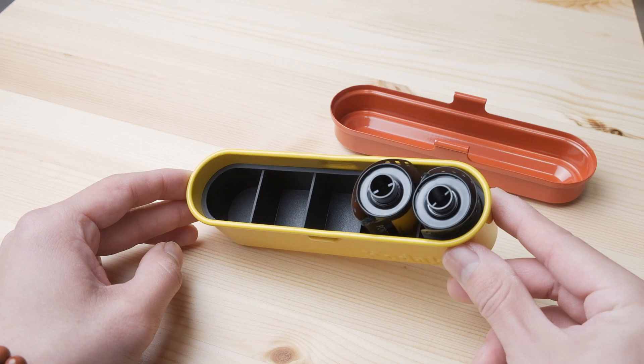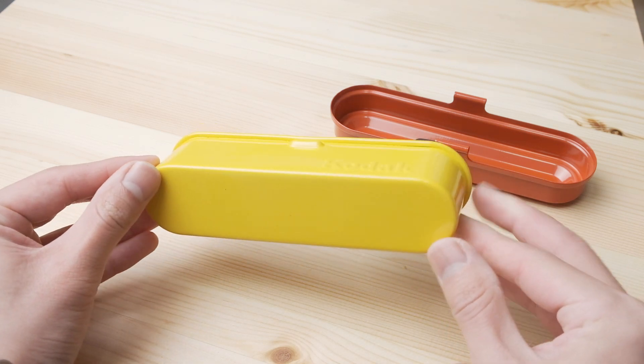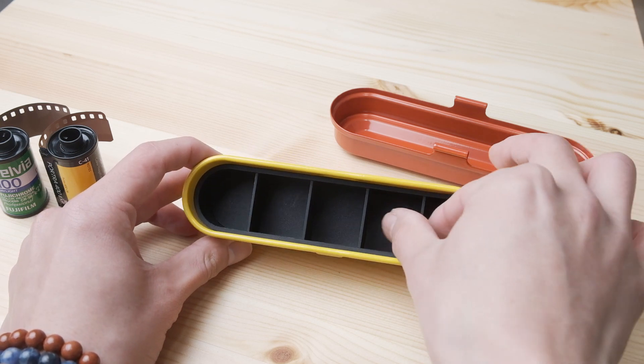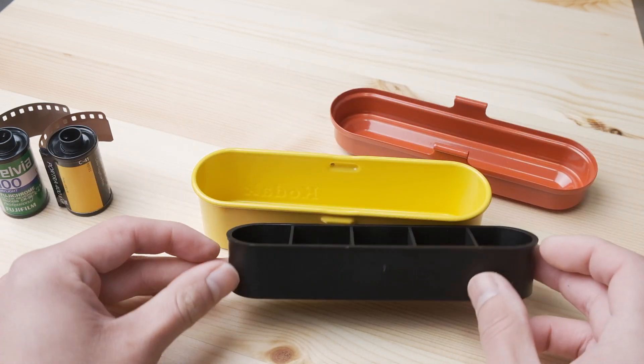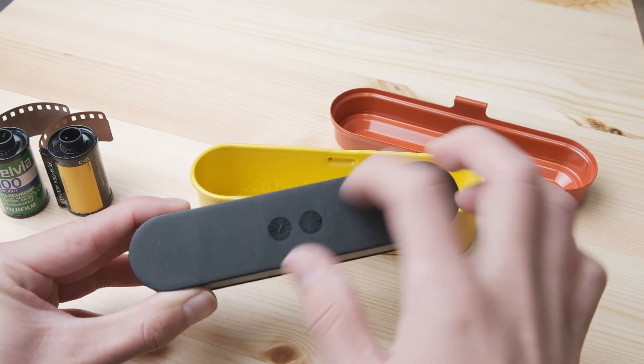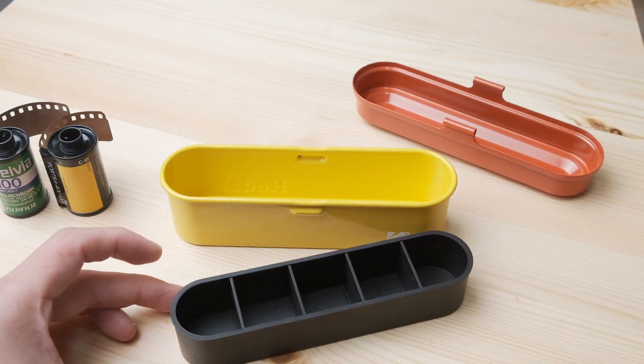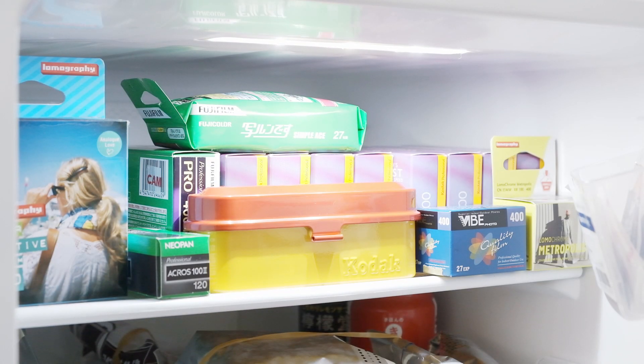The pros of having this container: one, you can stick up to five rolls of film in here, perfectly aligned. The inner separation piece can actually be removed if you don't like it, so you could use this as a different organizer — you can stick in pens or pencils, it could even be a pencil case. Another great thing is that sticking this vivid colored container in your fridge makes that area look nicer. With lots of films in a fridge it doesn't always look great, but having one of these poking out just looks really good — it looks hip, retro, the embodiment of the Kodak Eastman logo.